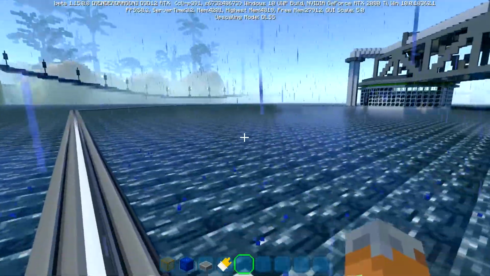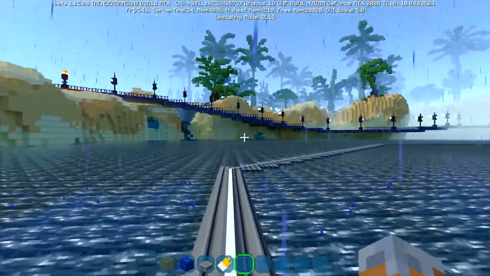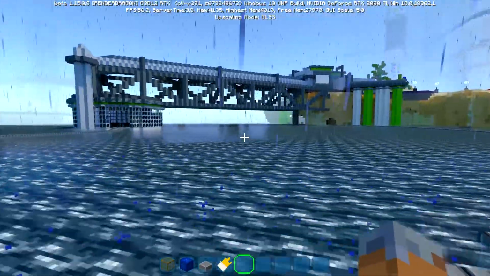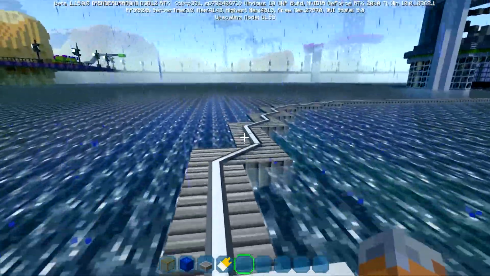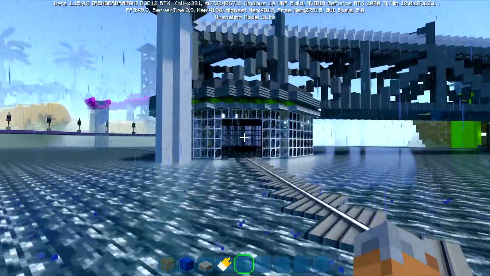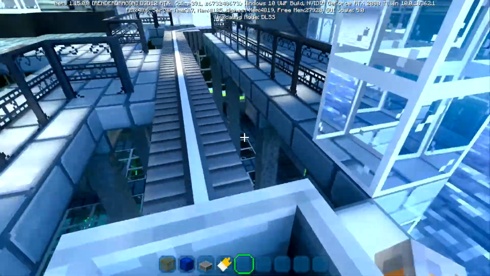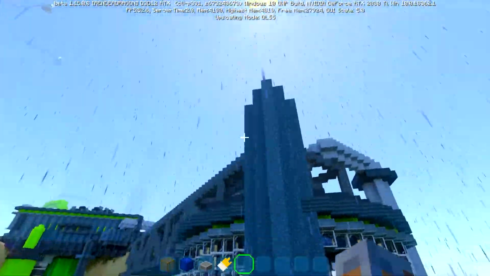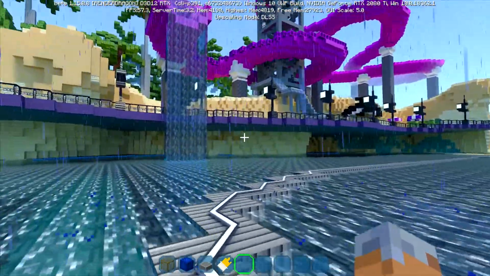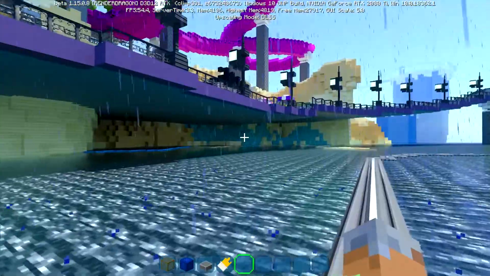The water texture could be better. It's not really tiled very well. And it's raining, of course. But yeah, the water sort of shows all the reflections and stuff. You can see the surrounding objects quite nicely. Ooh. That's cool. We are going out to wherever this place is. Oh, it is a water slide. I was right. That's cool.